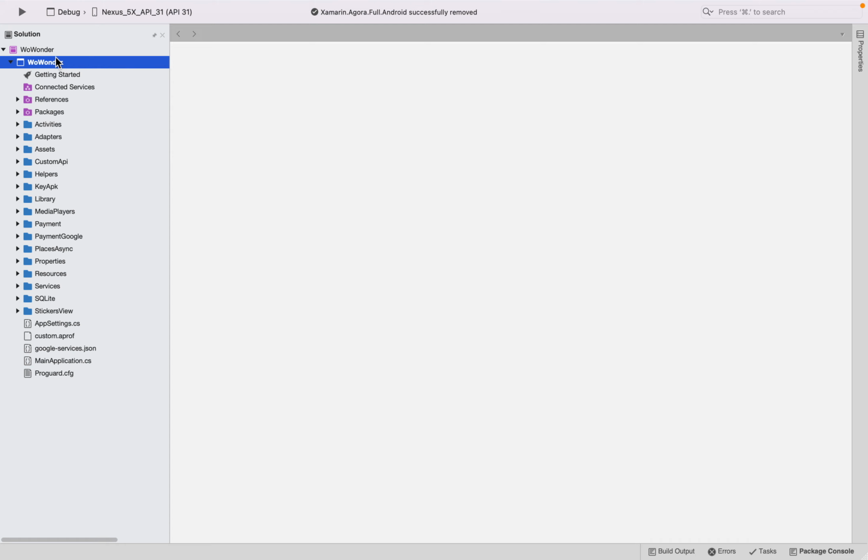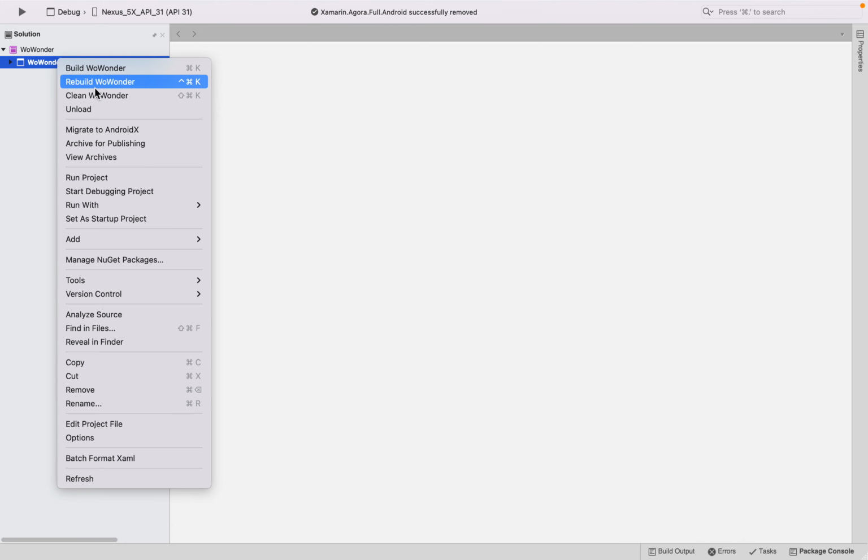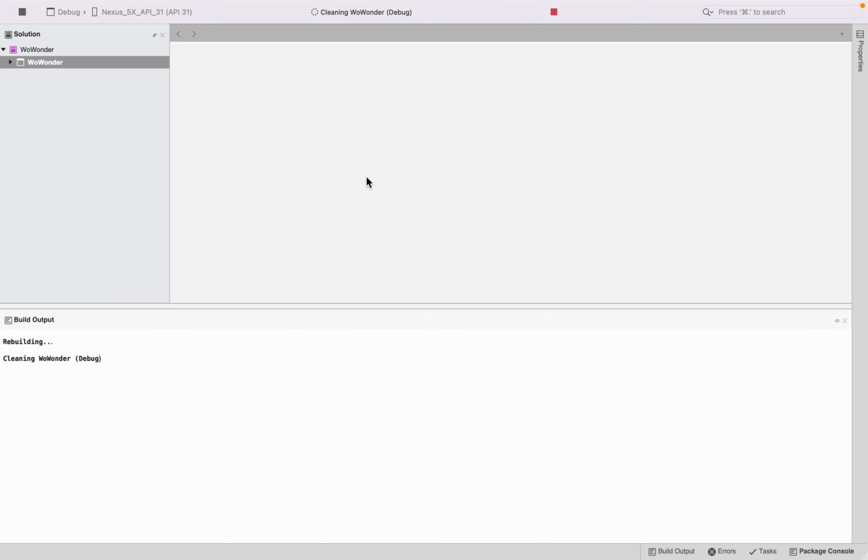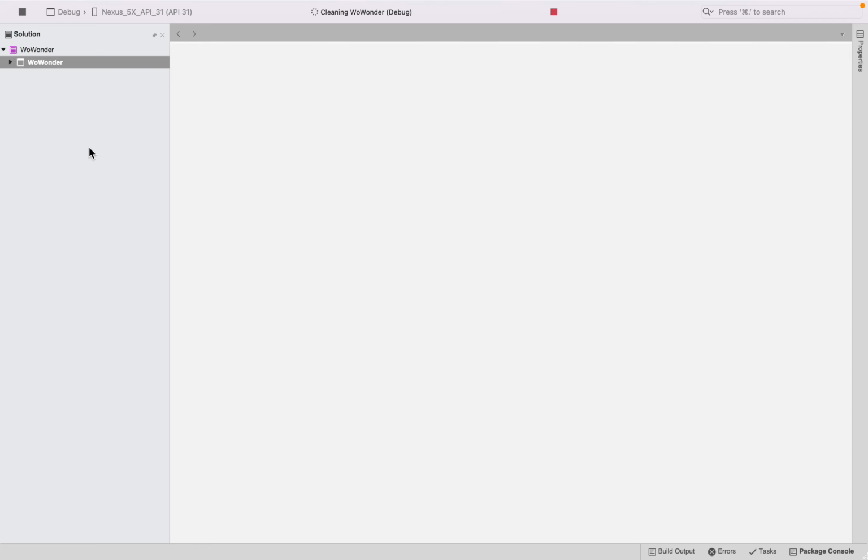And now, if I build this project, before this it was building properly. So now, if I build this project, you will see many errors related to Agora.